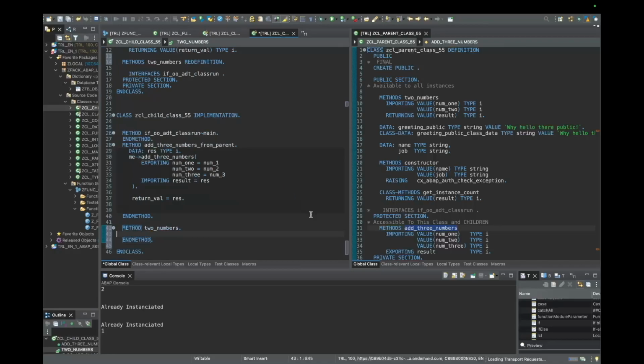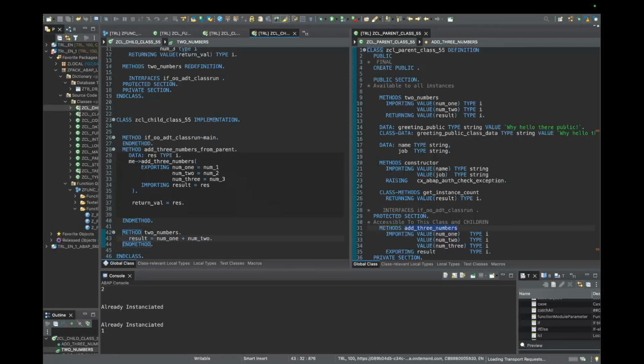So here's our toNumbers method. We see that it takes in num1, num2, and returns a result. So let's do that. Result equals num_1 plus num_2. That's as easy as it is to do a redefinition. That method is now changed in this child class.